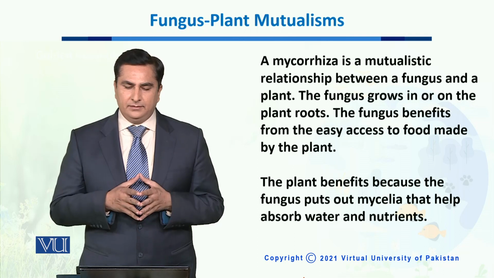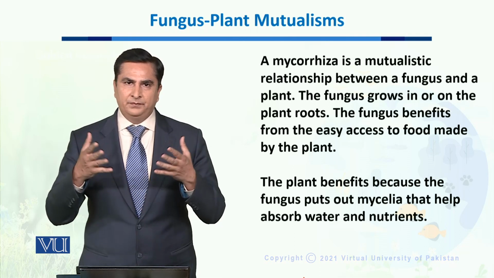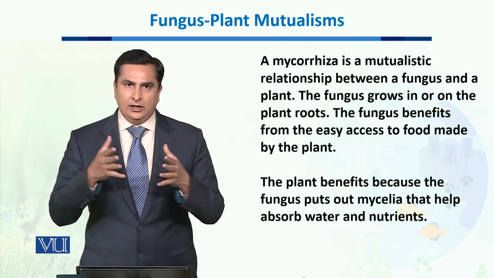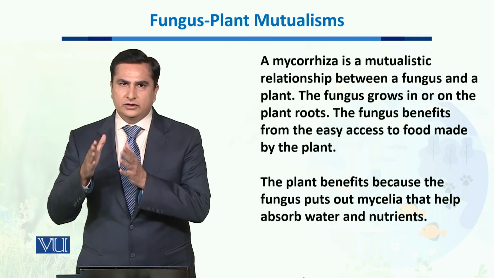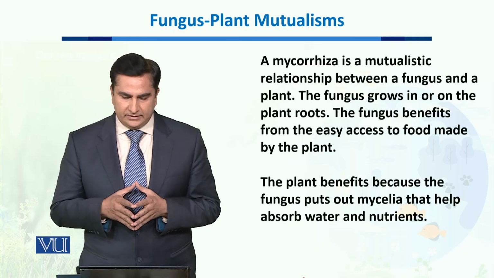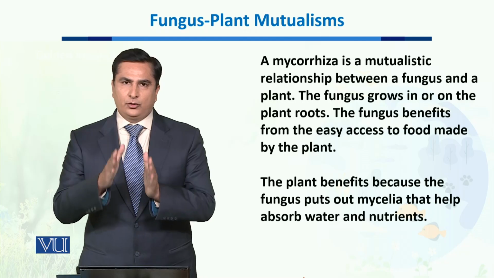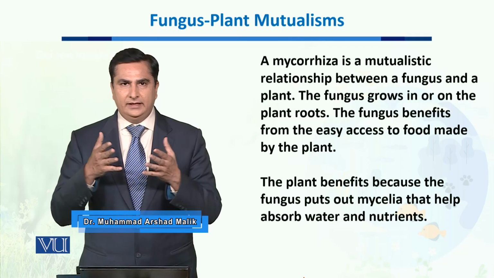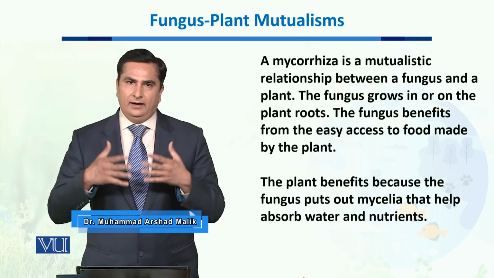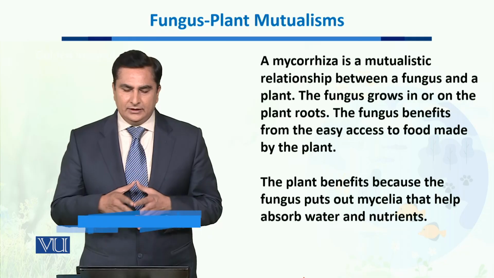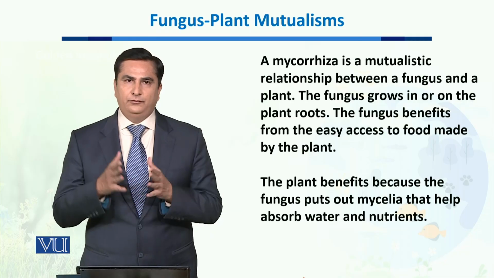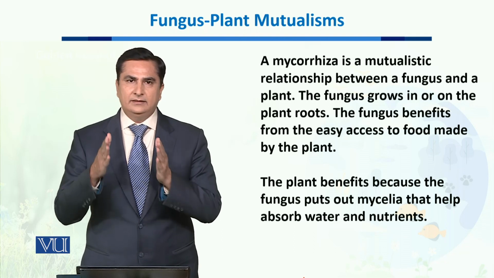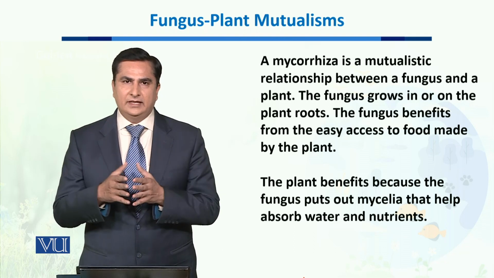Now, this relationship is a product in a sense that fungus, which is a soil-dwelling organism, comes in close contact with the roots of higher plants. Now, it either grows on the roots of plants, or it penetrates inside the roots of the plants. This helps the fungus to get easy access to the food which is synthesized by the plants. As we are aware, a plant has the ability to synthesize its own food.